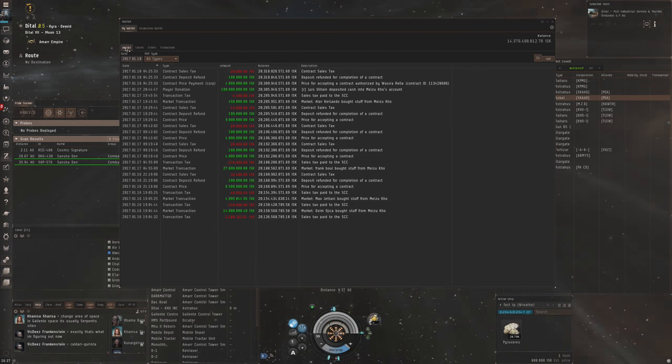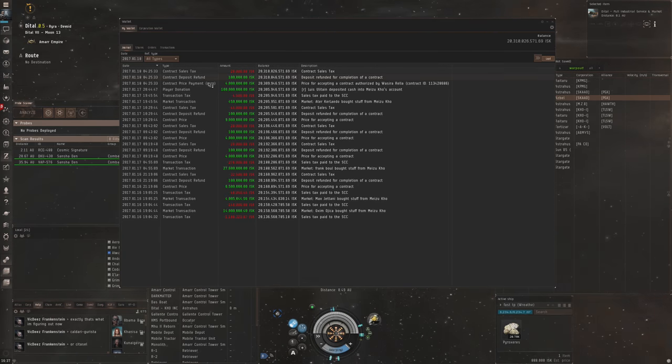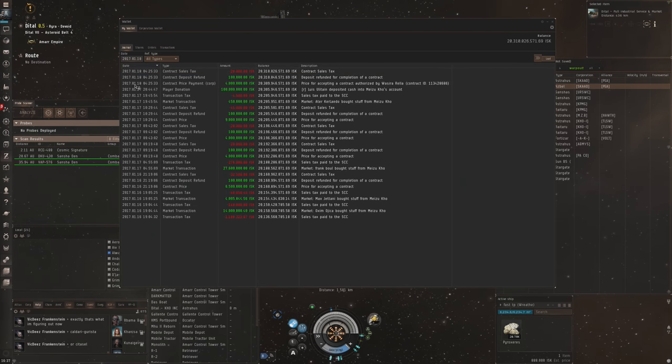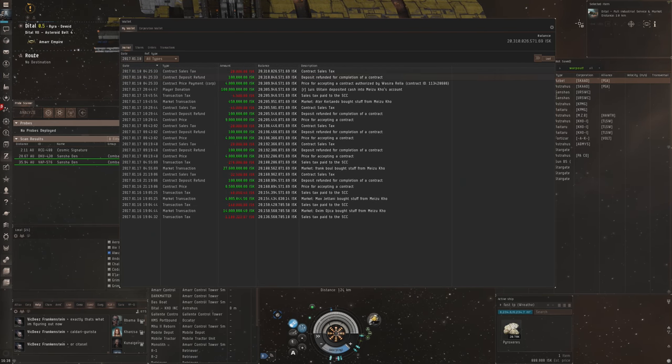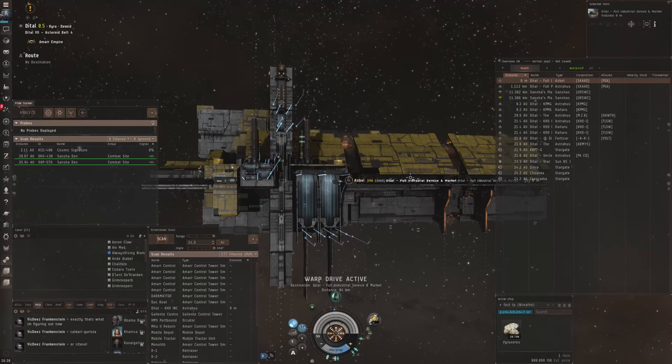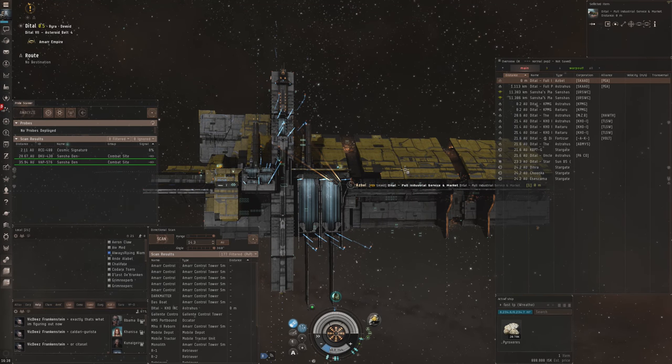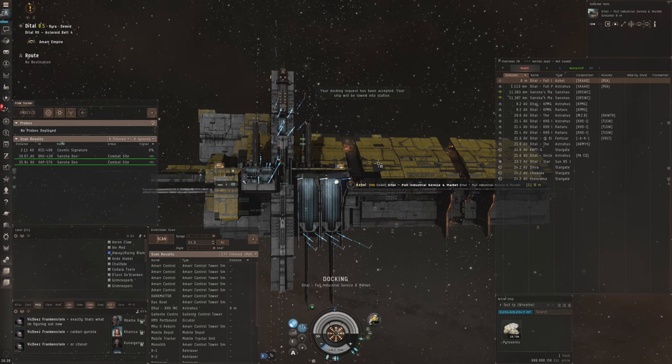So I think it should just show up in my journal, which at the moment the last entry is from yesterday. Unless that contract sale, no, that contract sale. So yeah, nothing to be spotted for the activity that I've done in my own citadel. Let's see what happens here.